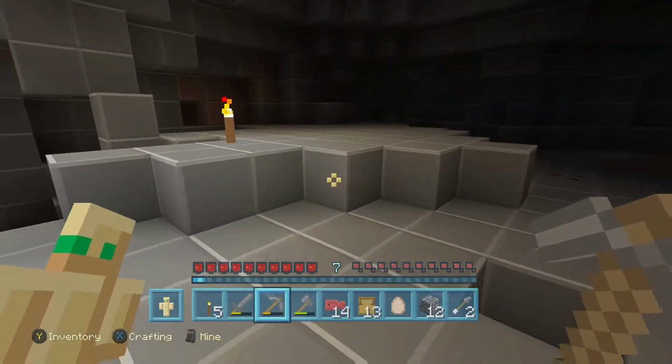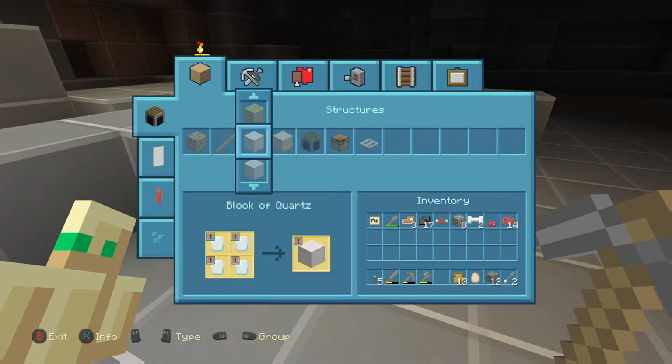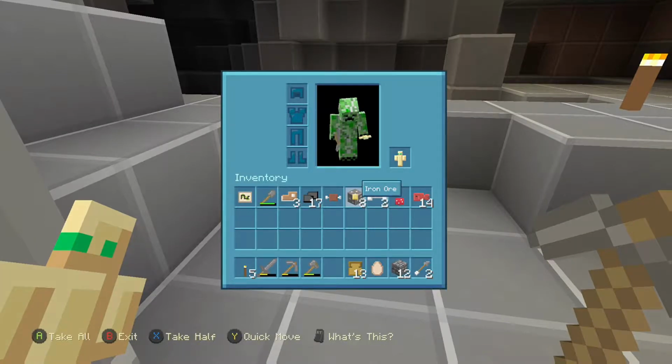I think I've got enough coal as well. So, alright then, let's start off by making myself a furnace, because like I said, we do need a furnace. Right, let's start off by making a furnace, and... Oh no!